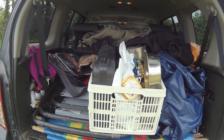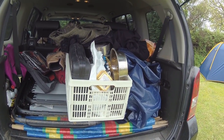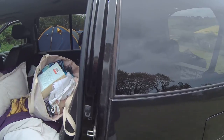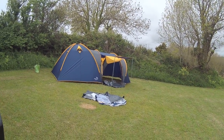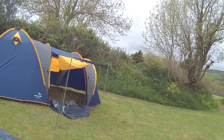I'll just take you over to our car. Bearing in mind we are only here for one night and effectively two days - we're allowed to stay here until late on Thursday, which is fabulous because a lot of places they will say cheerio early. Let's just show you what we've bought for one night. The car is full - it's just crazy. I've tried to bring the bare minimum, but you just don't know what the weather's going to do. We might go coastal path walking or we might just sit and chill. We're prepared for all weathers. It's going to be sunny tomorrow, so we might have a barbecue and go down to the little café on the beach called Britannia at the Beach, where you can take your own alcohol, and go and have some fish and chips.